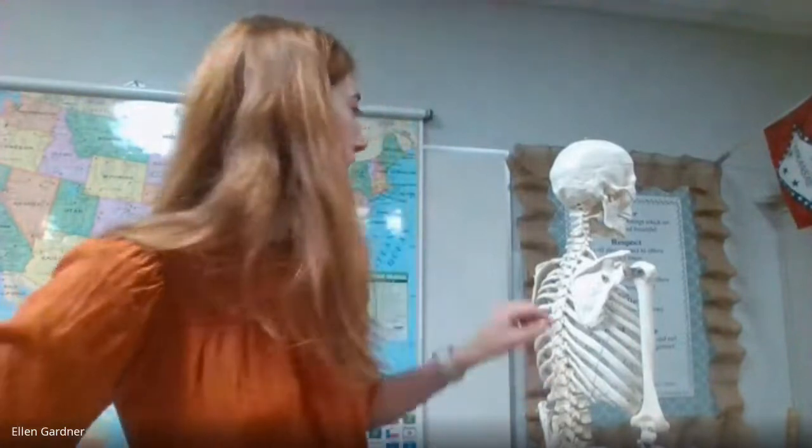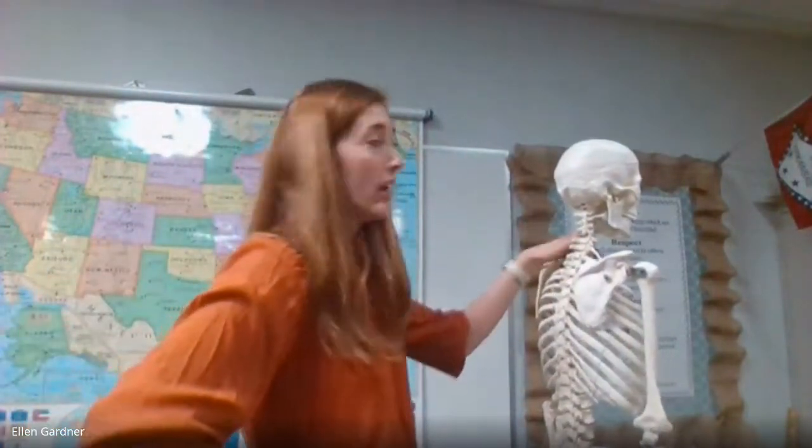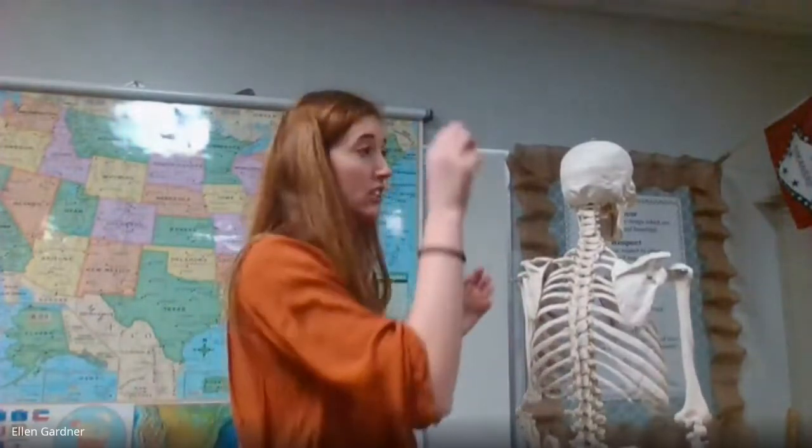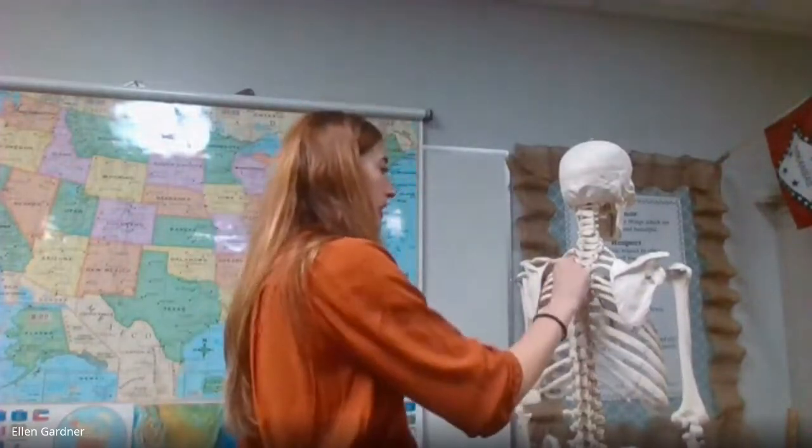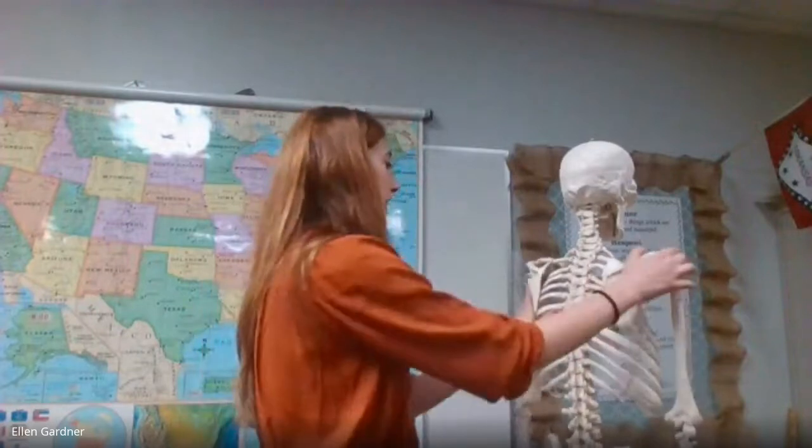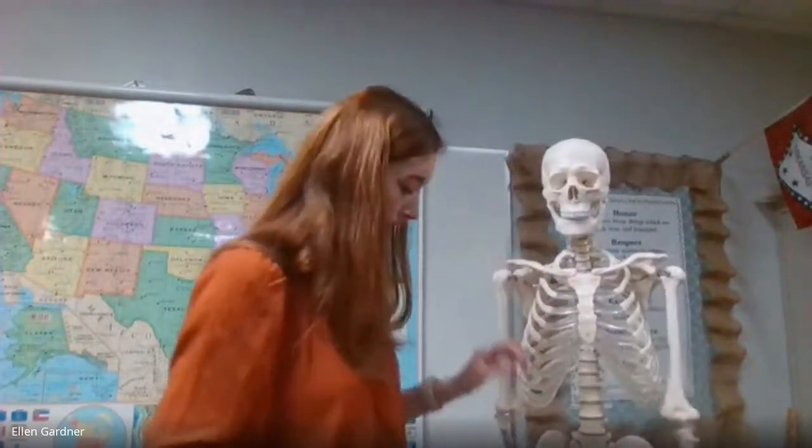If one of the discs slips out of place or breaks down, these nerves can be pressed on, pinched, or crushed, which can be very painful. This is called a slipped disc. So that happens occasionally, that people have that slipped disc so that it's basically bone on bone. That probably already sounds terrible, but also think of that nerve pinching, which would be very painful. But it's reparable. It's okay if something like that happens. They're able to fix it.